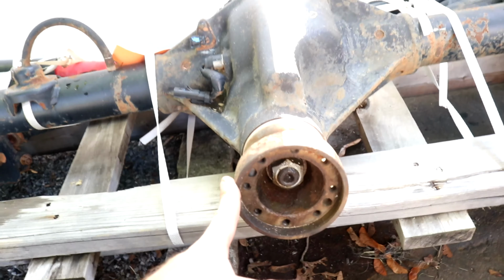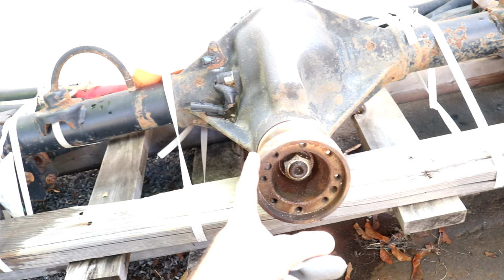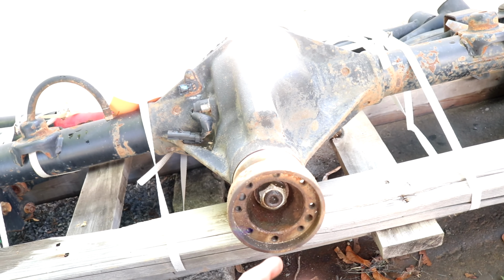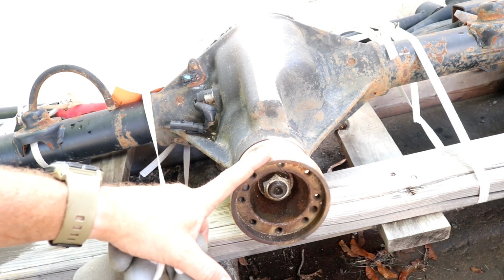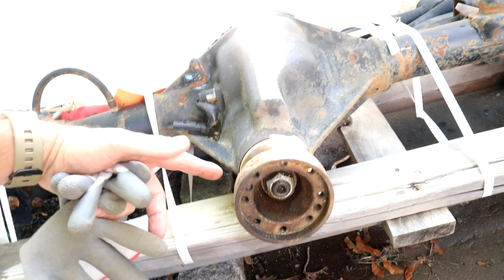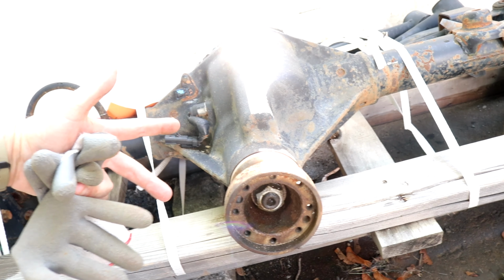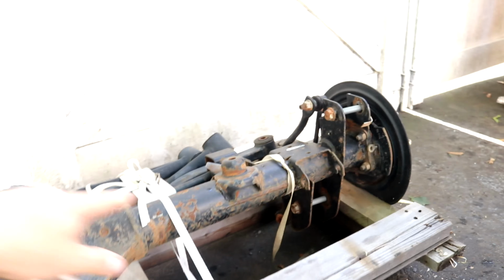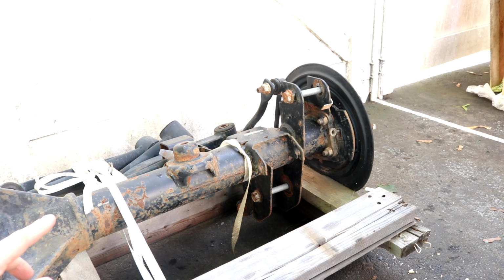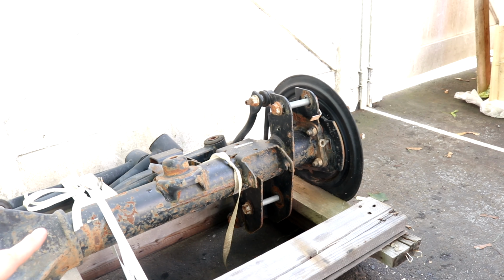It's got a bit of rust, but that's all right. The one good thing about having the axles off is I have Adam's drive shafts already sitting in the shed. So I'm actually going to pull this off and do the conversion while it's out of the Jeep, which is a lot easier than doing it underneath the Jeep. That way it should go a lot smoother. What I'm going to do here is clean all this up. I'm probably going to repaint it with Por-15 axle paint, just to seal it all up and get rid of this rust. But it looks pretty good so far.